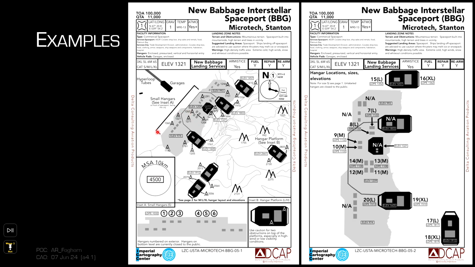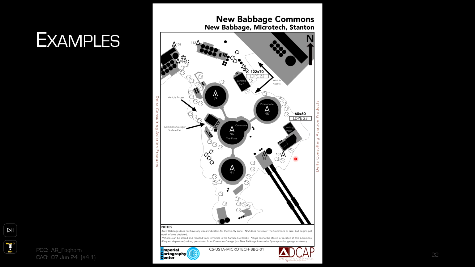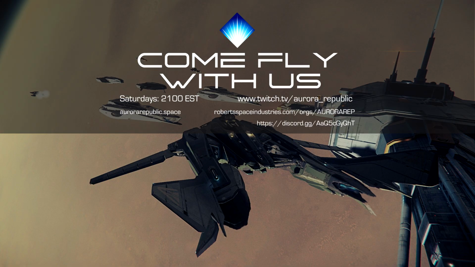Because the small hangars are all horizontals on the front edge of New Babbage, they gave you an inset for that. So you can see that, okay, hangars 1, 2, 3, 4, 5, and 6, and all of their landing pad elevations are 1032 on the clock. And then you can see the various towers, and they even show the numbering system where you're going. So you can talk with your friends and go, hey, they've got me landing over in hangar 10, that sort of stuff. And if there is an alternate place, such as New Babbage has the Commons, then they will also provide a landing zone chart for that as well.